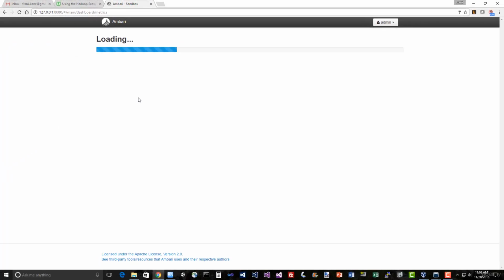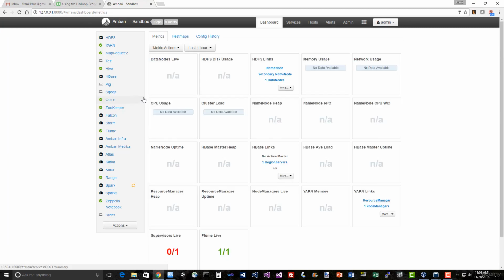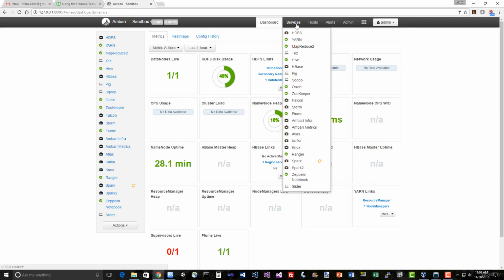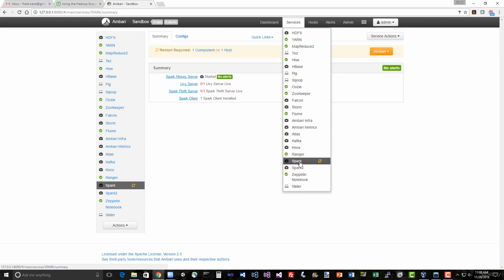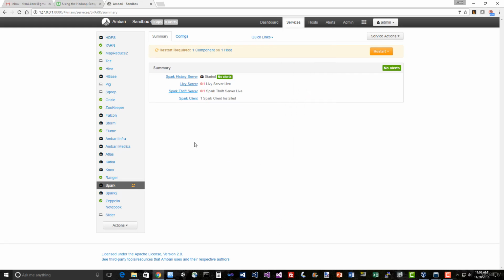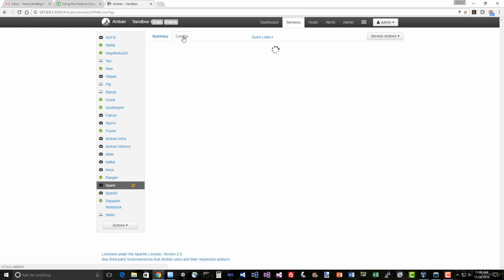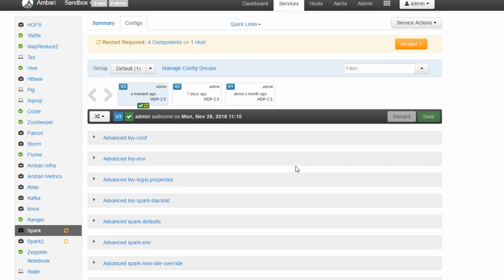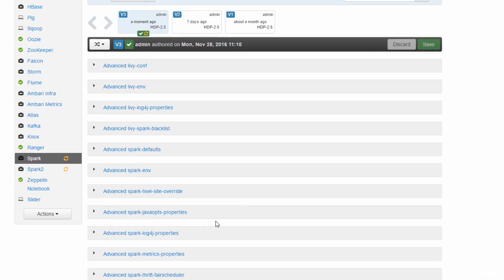And here we are. So let's go to the services here, and we'll go to Spark. Okay, and from here we're going to go to configs. So what we need to do here is change the log level of Spark. By default, it's very verbose, and it's hard to see your results when you're actually running the script as a result.